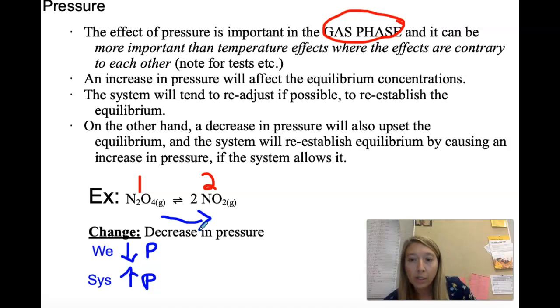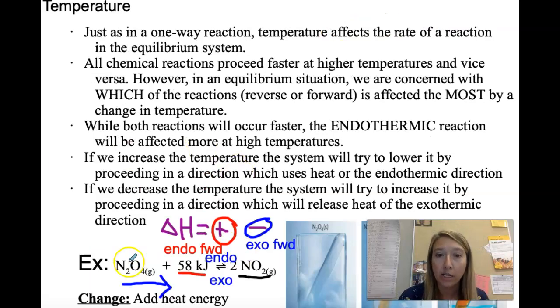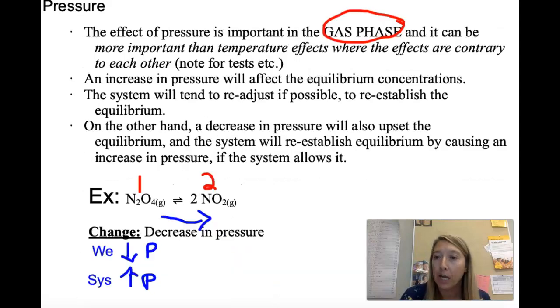And if you think about it, this is the same one that we just talked about in the last case, right? The exact same equation. See, N2O4 and NO2. Remember we talked about color? We said the N2O4 was colorless and the NO2 was brown. So in changing the pressure, we are also going to see a color change happen. We are going to see that it's going to become more brown over time because we have increased the concentration of NO2 by shifting over to the right.